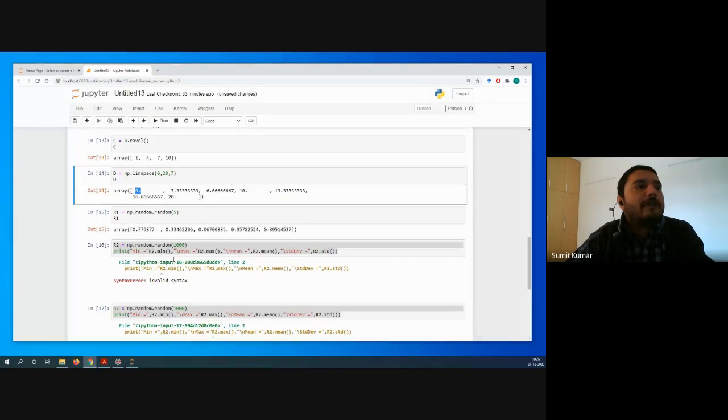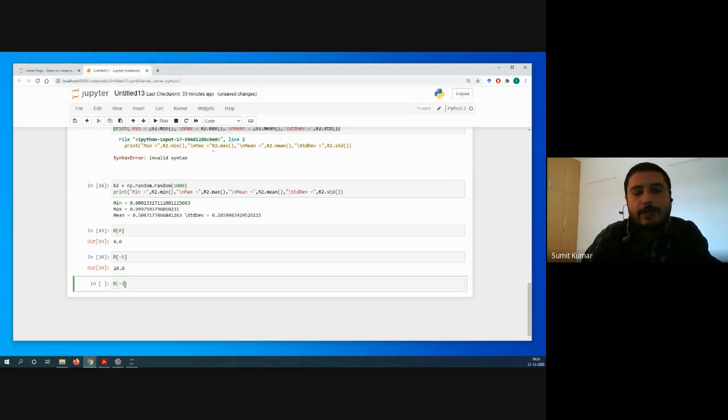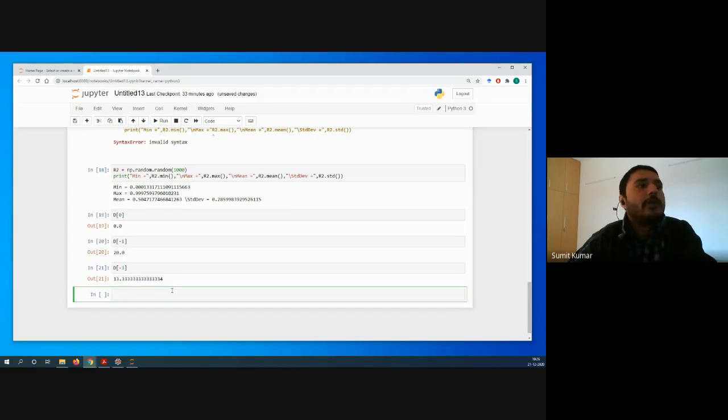If suppose from the last I want the third element, I will say -3, and it will give me 30.8. So this is the interesting thing in NumPy: by giving indices in the forward way, you can go backward as well.